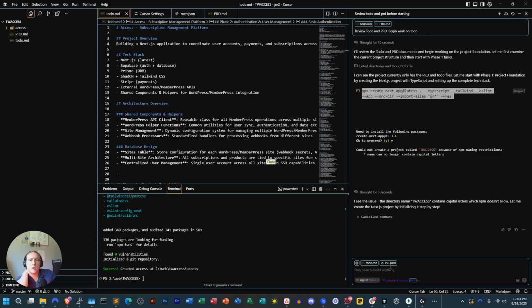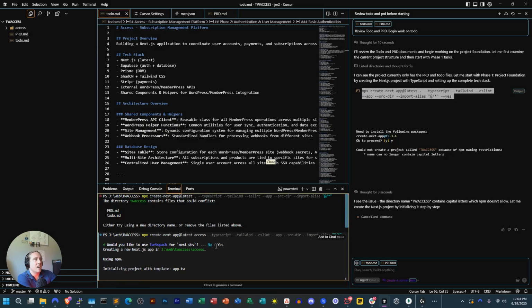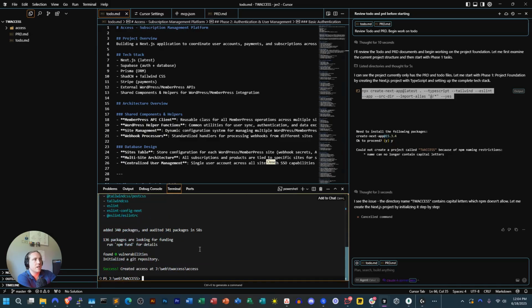I did use Claude 4. We don't need Gemini yet, and we certainly don't need Opus, right? We only need Sonnet. This is an execution run, and Sonnet is very aggressive about execution, which is great, while being very smart. And then it attempted to run. I attempted to give it a yes prompt. It complained about my directory being all capital. It's a little sensitive, right? And then I remedied that, and we have executed the very first foray into the Next.js app.